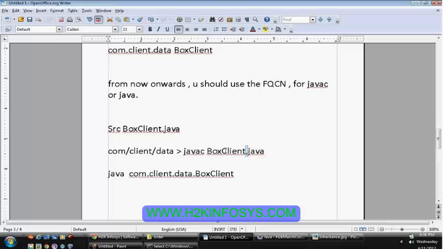Once you have compiled the file, it will create the directory structure and place the box client under the same location. After that, to execute any Java file with packages, you should specify the fully qualified class name, and then only Java will execute the file. That is the reason you are not supposed to use .class at the end. When you use .class at the end, Java will think that until this point is the package structure and this is the class name. That is how Java will assume. That is the reason you are not supposed to put another dot and then class at the end of the execution file.